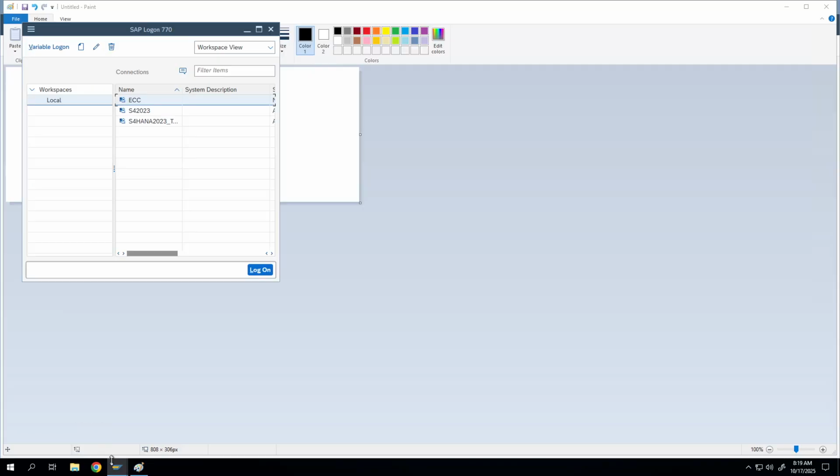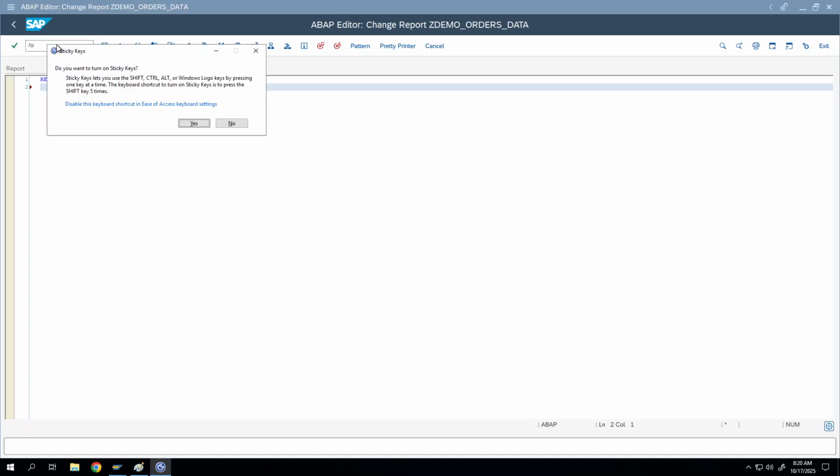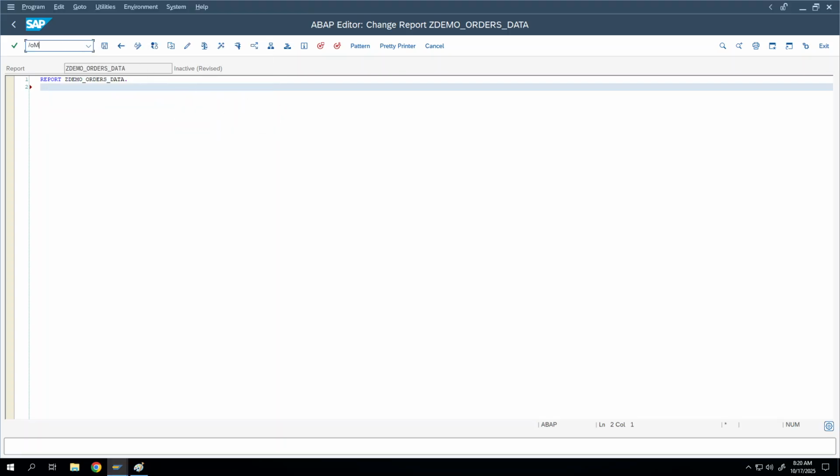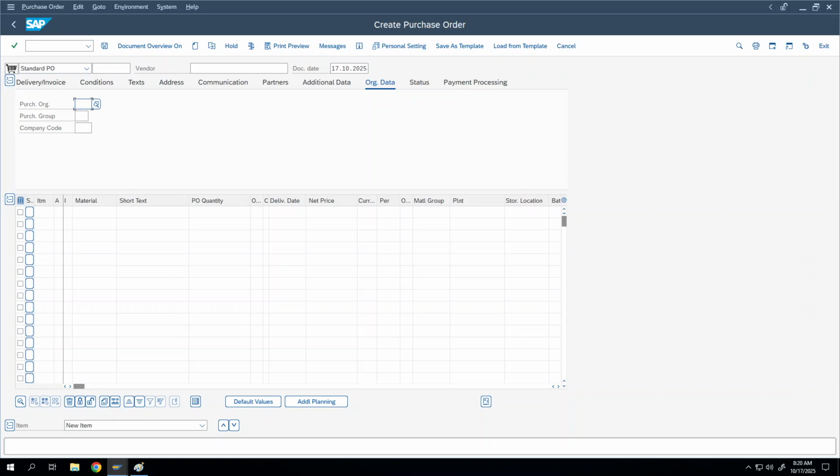Today, let's take a purchase order example. So, what is the transaction code to create the purchase order? Usually, as an ABAPer, you are not going to create it, but at the time of unit testing, sometimes we use it because it's a business transaction code, not a technical transaction code. ME21N is to create a new purchase order.